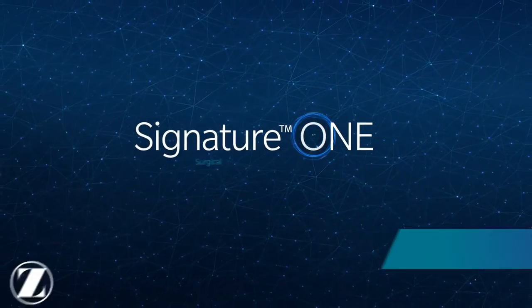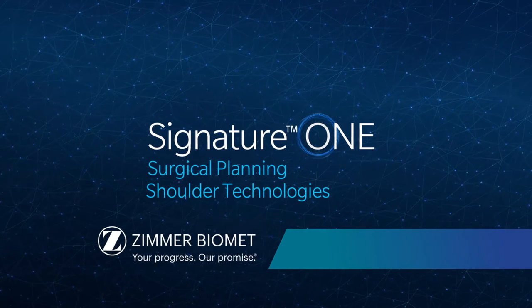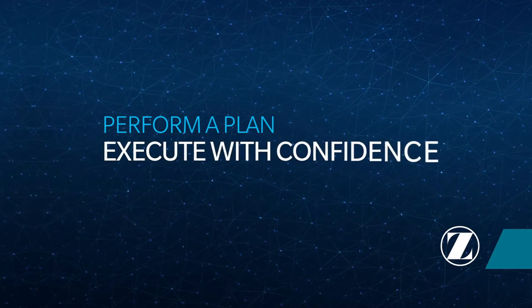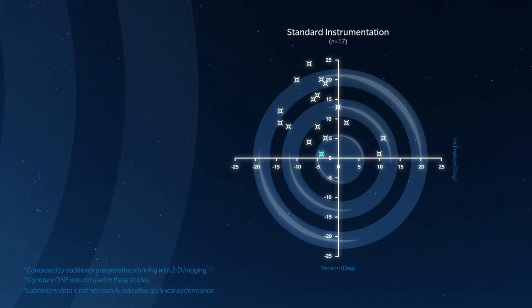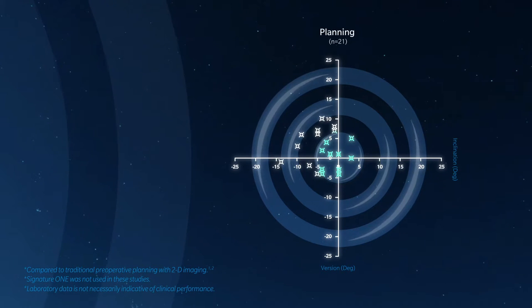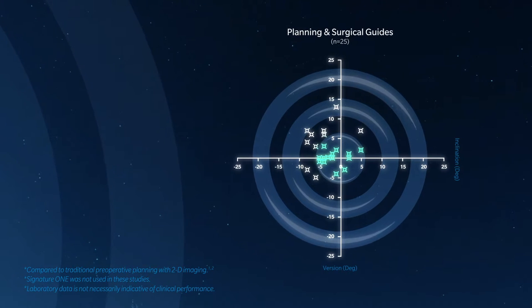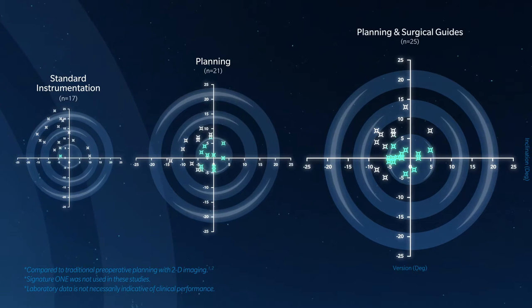Introducing Zimmer Biomet's Signature One Surgical Planning System, a digital tool that allows surgeons to conveniently perform a preoperative plan and execute on that plan with confidence. Studies have shown that utilizing 3D preoperative planning software like Signature One reduces outliers and increases overall accuracy in guide pin positioning, which can be further enhanced by utilizing patient-specific targeting guides.